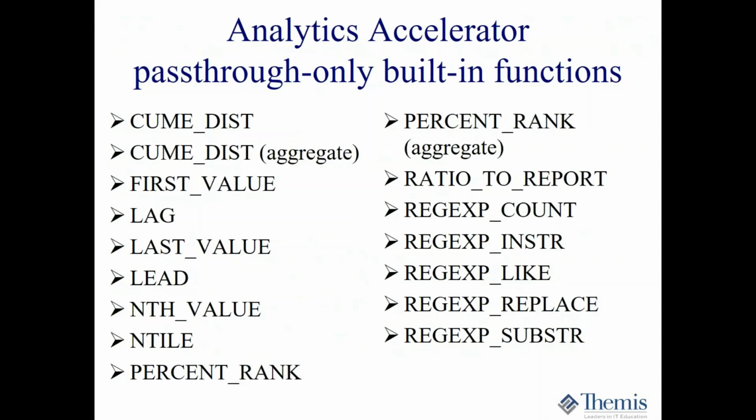Pass-through built-in functions. I want to try these out. Darn it. I don't have an analytic accelerator associated with my environment. So all it's going to do is check to make sure the arguments are the correct data type. If you have an analytics accelerator, however, these new built-in functions for your OLAP queries, analytic queries, are passed directly over to the analytics accelerator. Those SQL statements will be passed over. They're strictly a pass-through. I encode them in DB2 standard, but they're only executable on the analytics accelerator. So pass-through only.